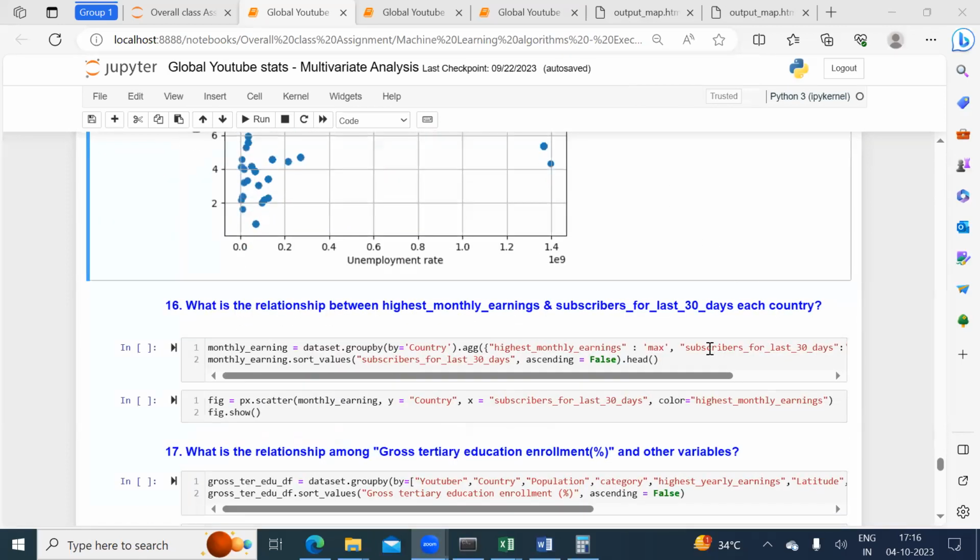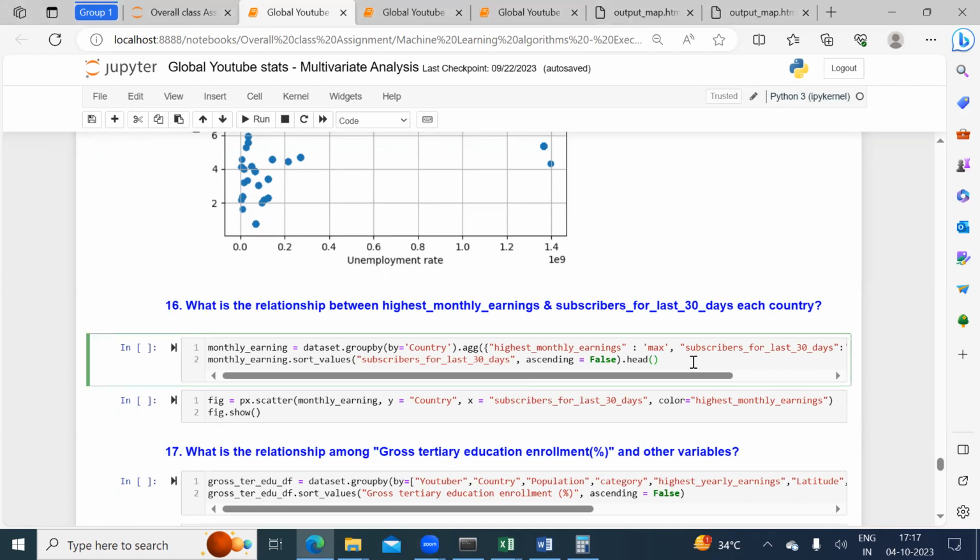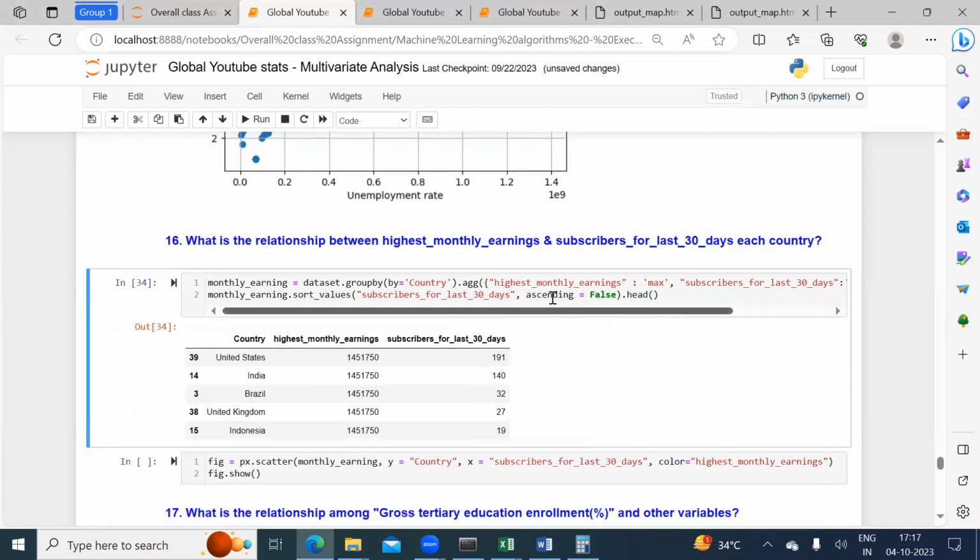Next question is: what is the relationship between highest monthly earnings and the subscribers for the last 30 days by each country. So I'm using the aggregate function here, max for highest monthly earnings and count for subscribers for the last 30 days. Okay, so this will give us the relationship between the highest monthly earnings and the subscribers for the last 30 days.